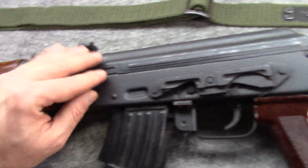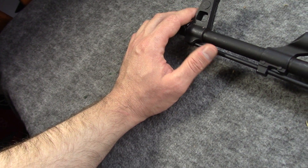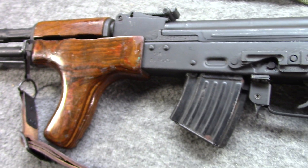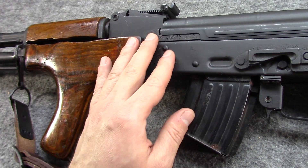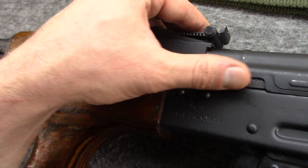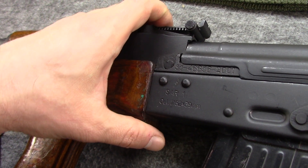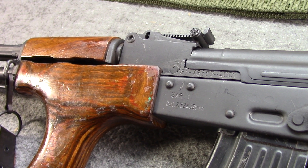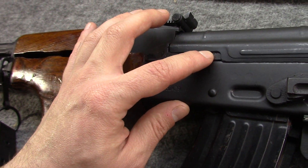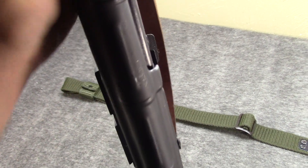It is a good gun. The Wasr, the modern version, is a good gun too, and the Romac-1 before it. A lot of people say the Romacs had better fit and finish — I don't know, some do, some don't. That's the thing about Romanian construction: there's a lot of variation even within the same production run. If you have a Romanian gun and it has a pre-1997 date on the trunnion, it's a kit build — it might have been assembled in Romania like a Wasr 10-63. Romanian AKs only started coming into the USA in 1997, and really the SAR-1 was the first true widespread mass import.